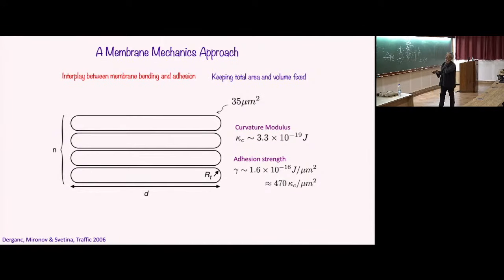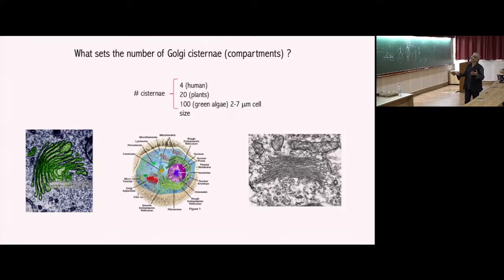So my criticism of this, I won't belabor this point too much, but I wanted to state it so you should think of this also. The kappa C is roughly the same for lipids. It's around 30 kT for everything. And again, the adhesion strengths are not too different from each other. So using such a thing, you need to be able to explain this wide diversity that you see here. And I find it difficult to imagine how to describe this wide diversity.